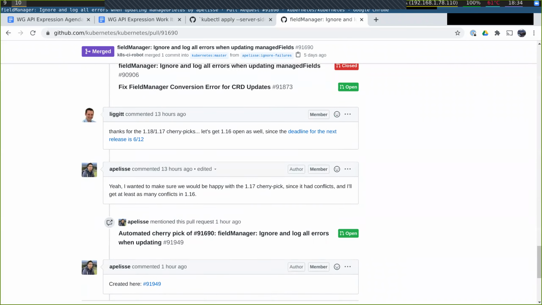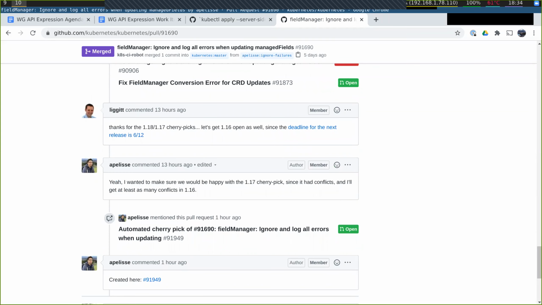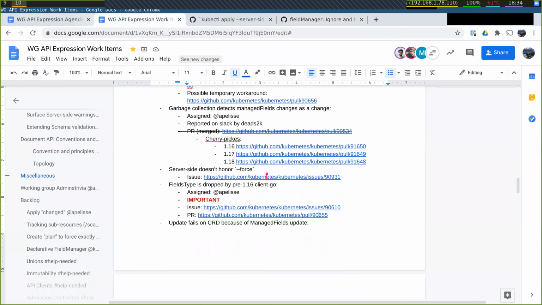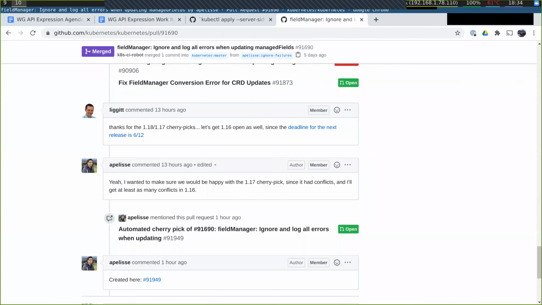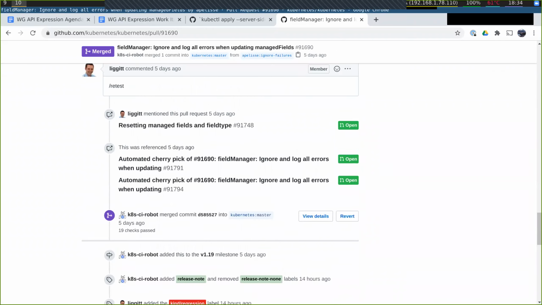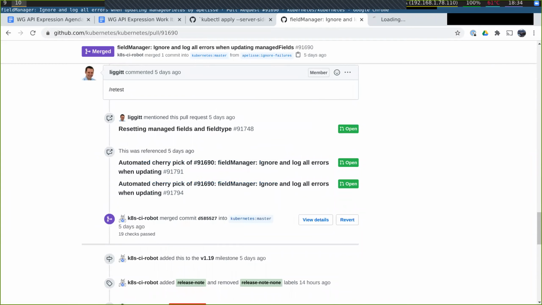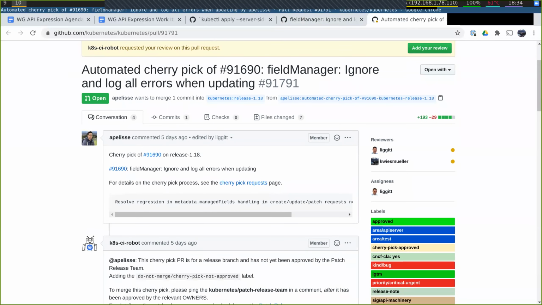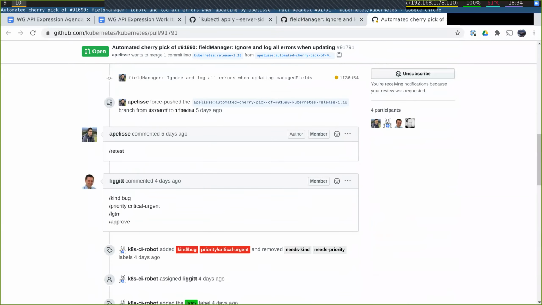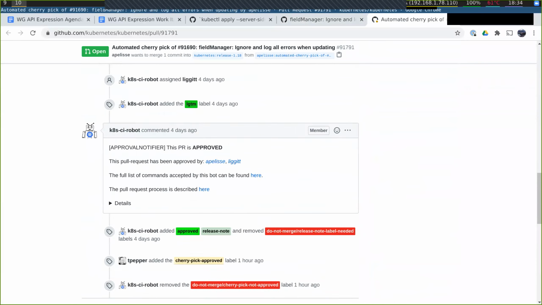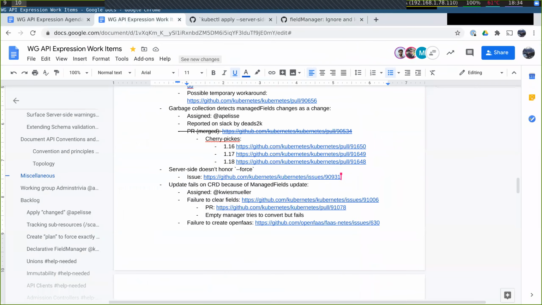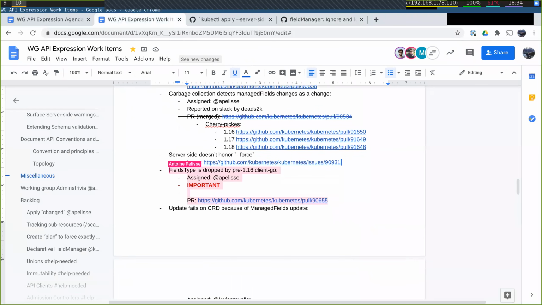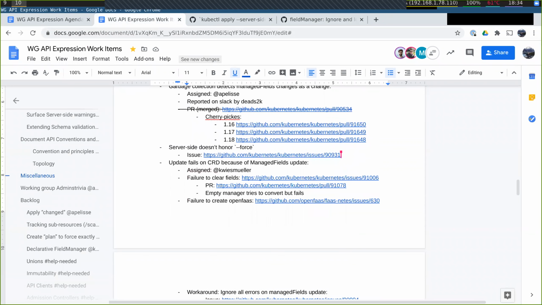So I think we can remove this one. Actually, I'm just going to remove it altogether. Yeah. And I see there's automated cherry picks open, so I think that's happening. I'm gonna keep these. There you go. Okay, good.